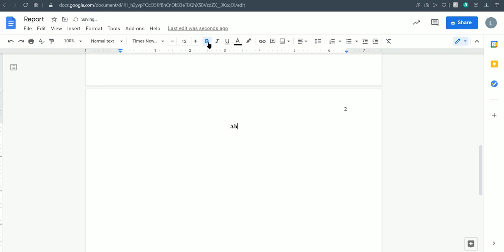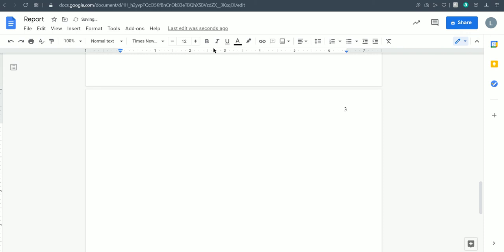And an abstract is typically about 1 to 4 sentences. It's basically a summary of your entire report. You don't want to go into too much detail about this. Abstracts are very brief. They're meant to be read quick so the reader can get a general idea of what happened. And at the end of your abstract, you should include any sort of final results like your percent yield or your percent error. And that's it. It's very short, very to the point. I'm going to do another page break because the abstract should be on its own page by itself.